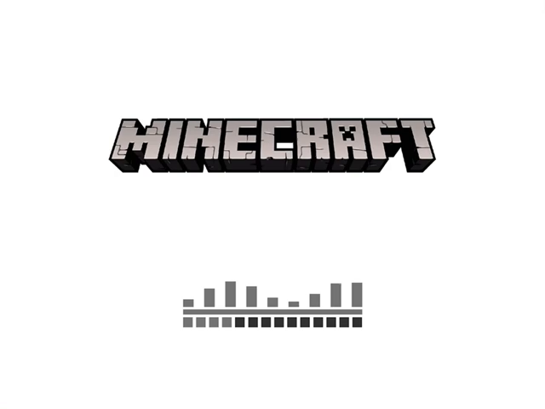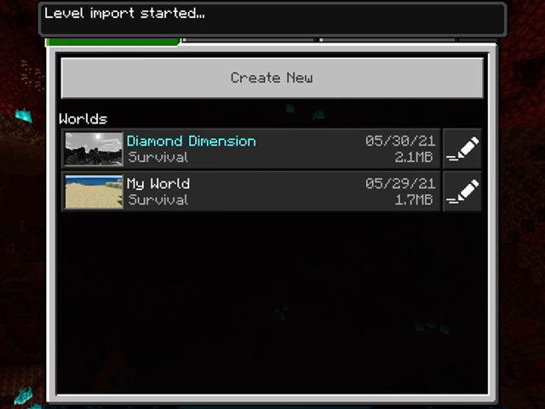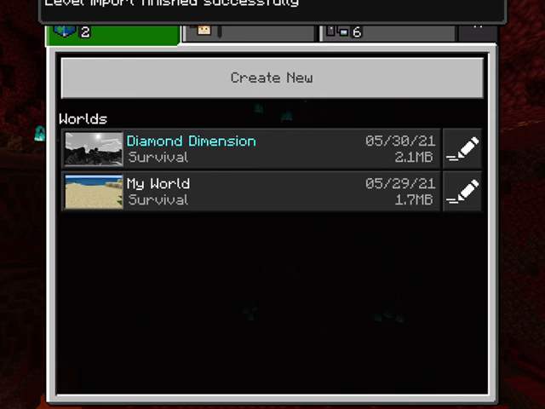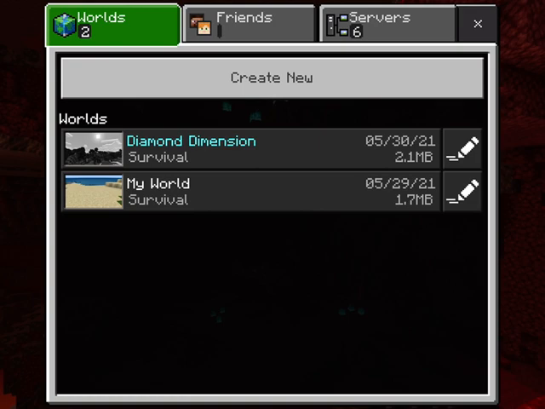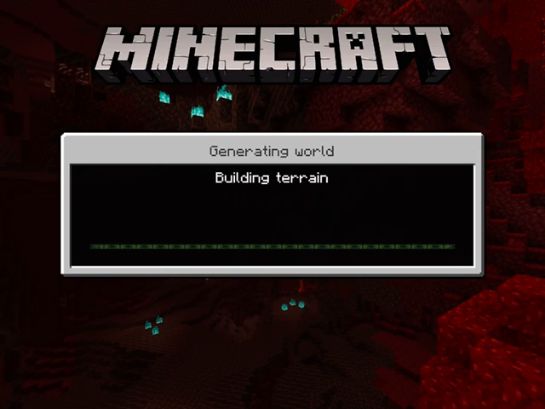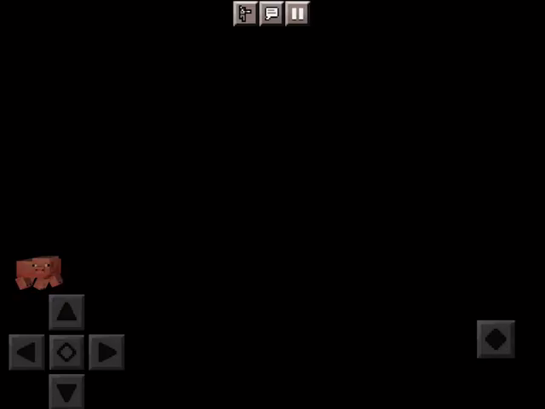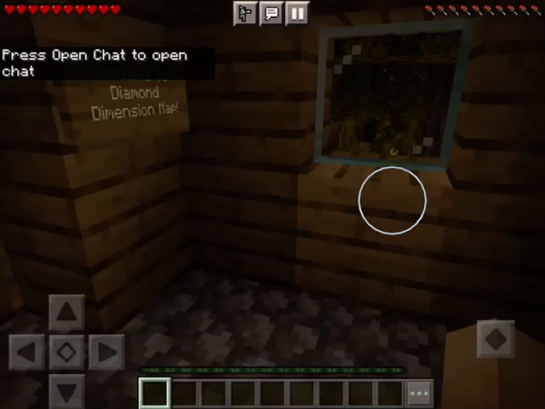So, the mod is Diamond Dimension. I don't know what this means. Level imposter finished successfully. Okay, I do not know what this means, but Diamond Dimension Survival looks like a pretty cool world. I guess the dimension has more diamonds? Or is it completely made out of diamonds? Or is it just clickbaity? I've installed a lot of mods, and they're so clickbaity. Okay, we've got this little house.